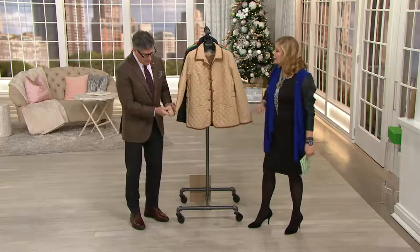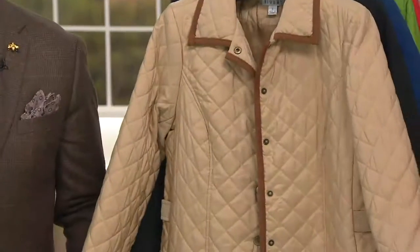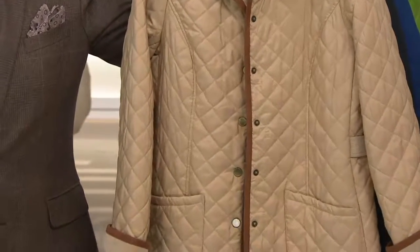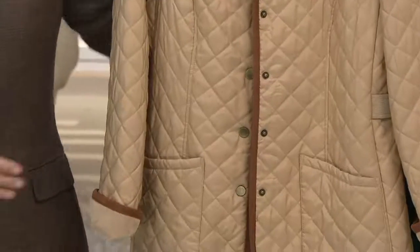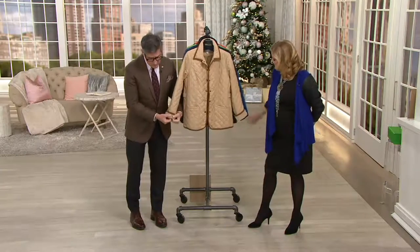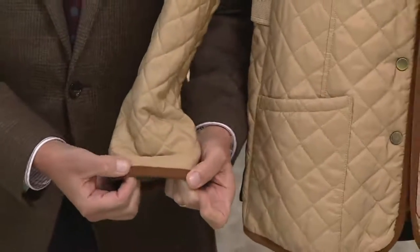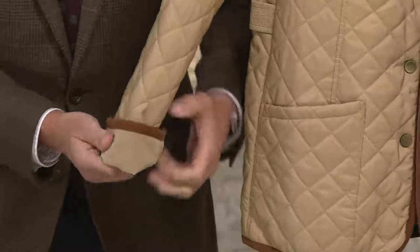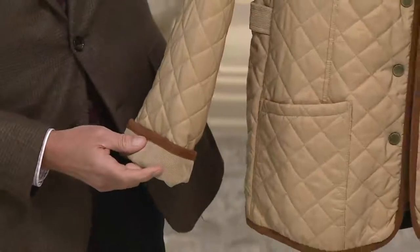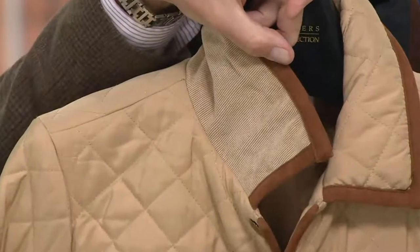When you do a barn jacket, you add a lot of special features. I've always loved the look - I remember my mother wore one of these when I was a kid because it's never not been in style. The Queen of England's been wearing them for 50 years. They're just perfect for right before the real drop in temperature - that great transition jacket. Unless you live in the south, from the Carolinas down where it doesn't get that cold, it's your winter jacket. Lots of wonderful detail, like a corduroy turn-back on the sleeve. They're quilted all the way down with that wonderful suede piping. Turn it back and show that perfectly matched corduroy - that same corduroy you'll find under the collar at the top, which I love. This is how Burberry does it - they always have something contrasting on the cuff and the collar.